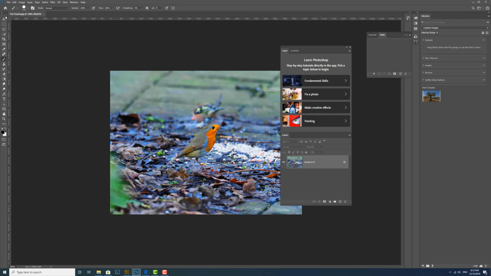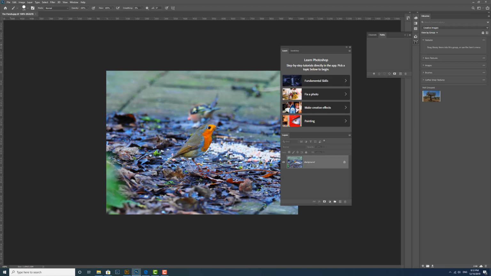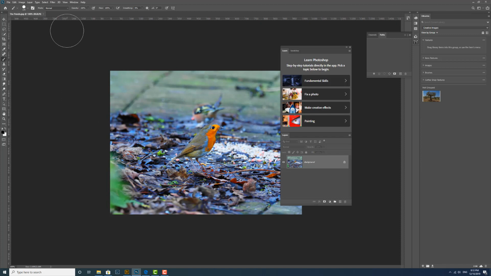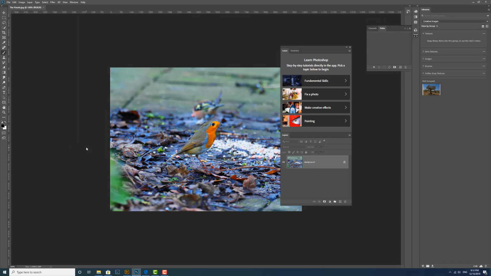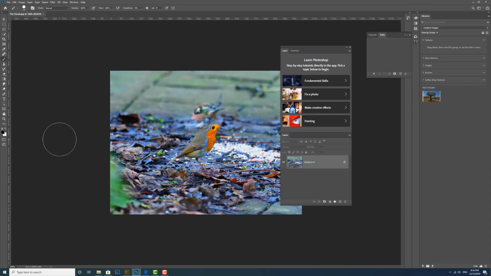Right, now 2 important things are the toolbar, which is what this is, and the tool options bar. You may suddenly find that they go missing, and if they do, if you go to the window menu, you'll find that they're down at the bottom here. If I turn off the tools by unticking it, the toolbox disappears. I can go back to my window and bring it back. If the tool options bar accidentally disappears, or you want it to disappear, then go and untick options and it's gone. And then I'll tick options again to bring it back.